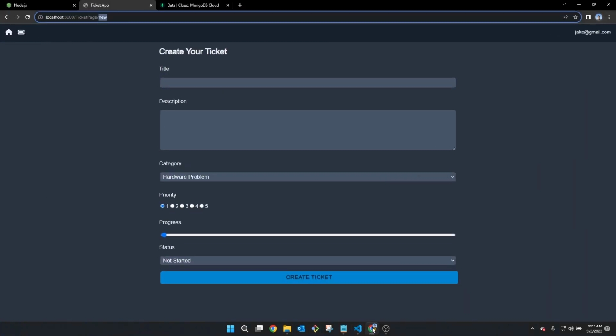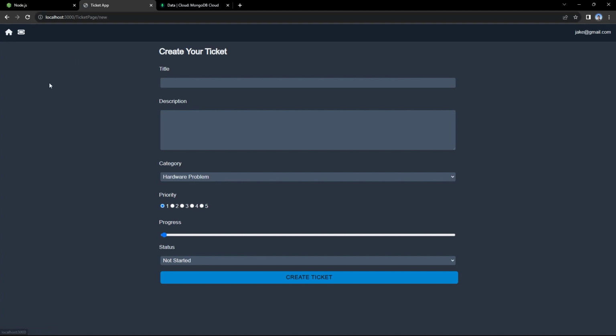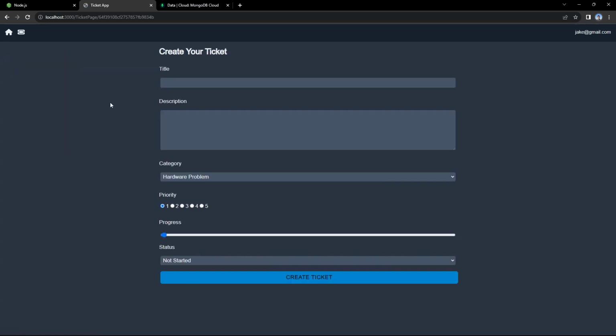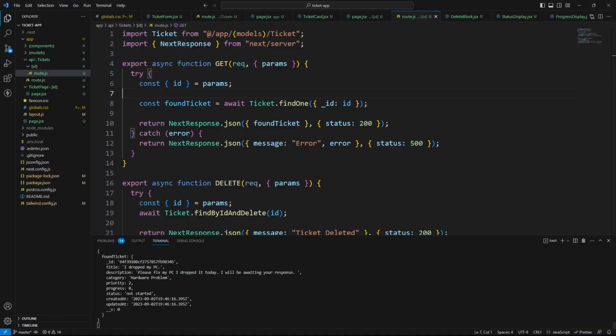Now this is going to be on the server side, so it should go in our terminal inside Visual Studio Code, I think. Click on that. It goes to this page. That all looks good, and you'll see it does have our found ticket data. Now you'll also notice it's inside a found ticket variable here.